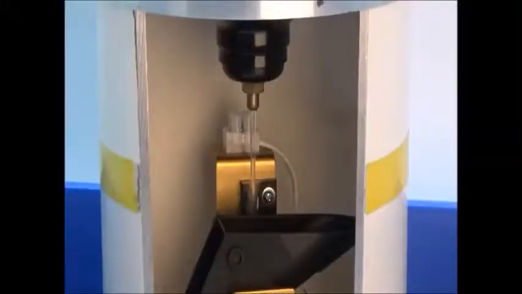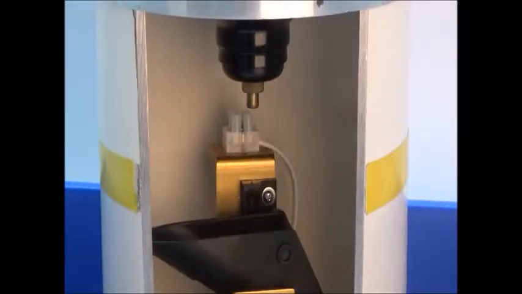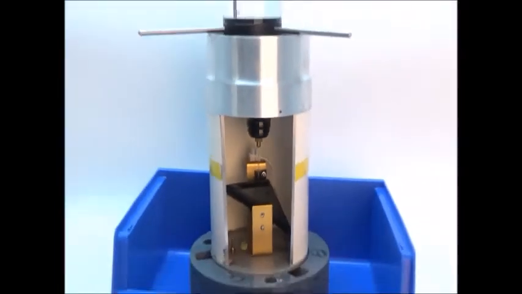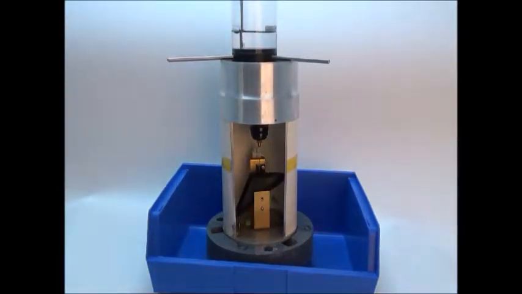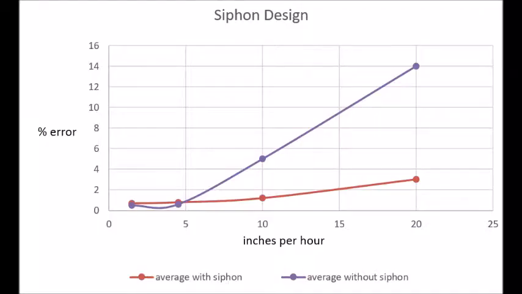I've got a little cutaway of our rain gauge here showing how it maintains a constant flow rate over our tipping bucket, which is how it stays calibrated at the high flow rates. Even though in this video you can see we're maintaining about a 10 inch per hour flow rate.